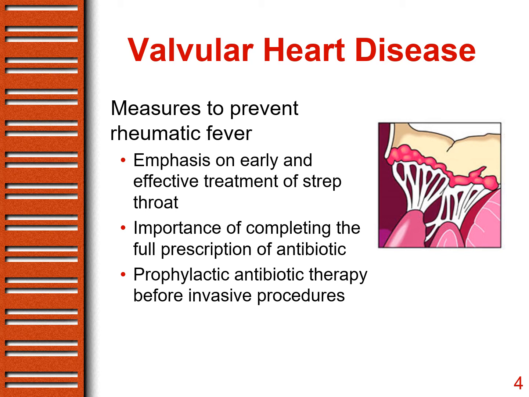So measures to prevent rheumatic fever include emphasizing early and effective treatment of strep throat, and stressing the importance of completing the full course of antibiotics. If it says 10 days, then it should be taken for 10 days. Sometimes people who have valvular heart disease will also be instructed to take antibiotics prophylactically before they have any type of invasive procedure.